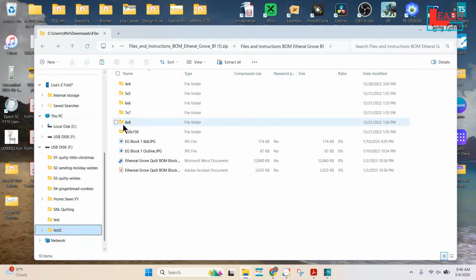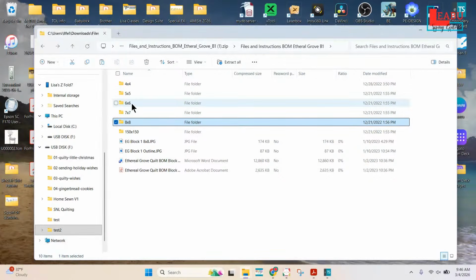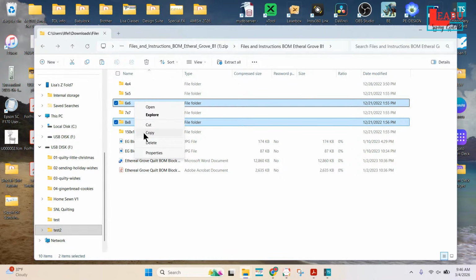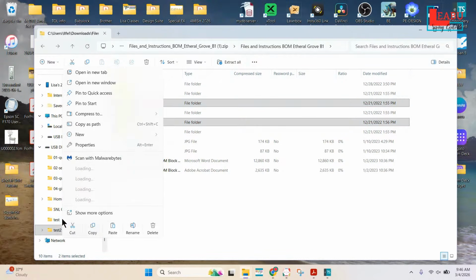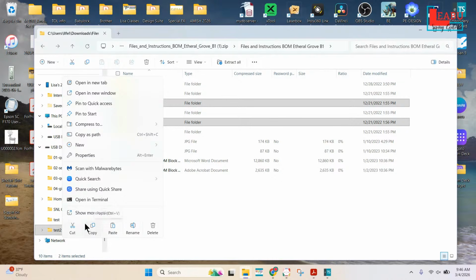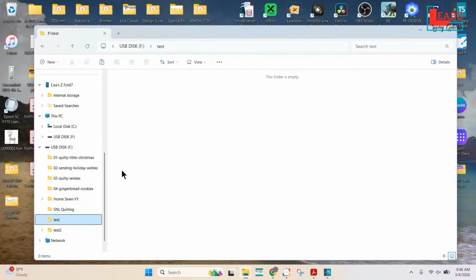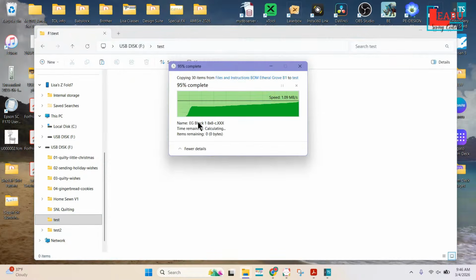Or I can take one folder. I can still do that copy, I'm sorry, control and select more than one file. And then I can use my buttons here. So I can hit copy here, or I can right click on top of one of them and click copy here. Then I can go to my folder, and I'm going to use the other folder so it doesn't tell me that it's already in there. I can right click and I can hit paste, or I can click that folder. That's what's going to come here. And I can click paste up here and it will put it in that folder.